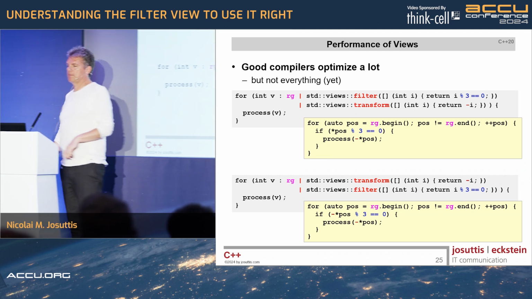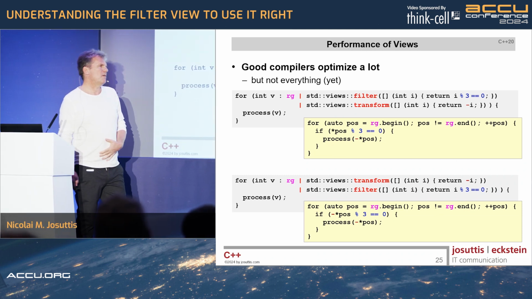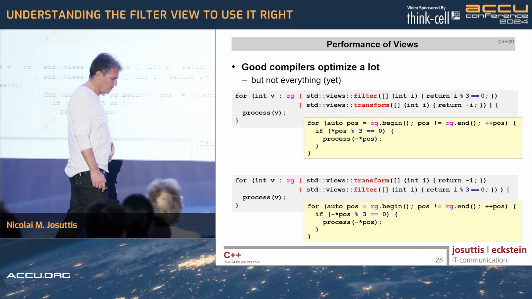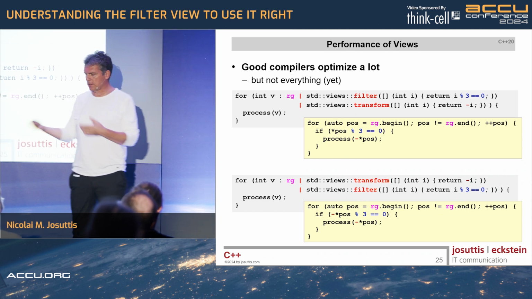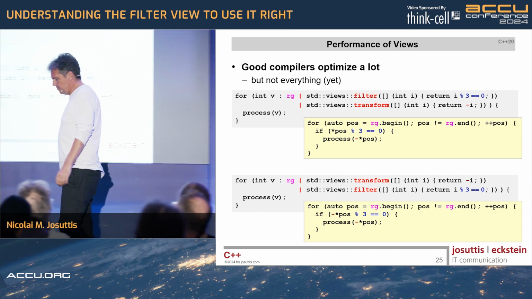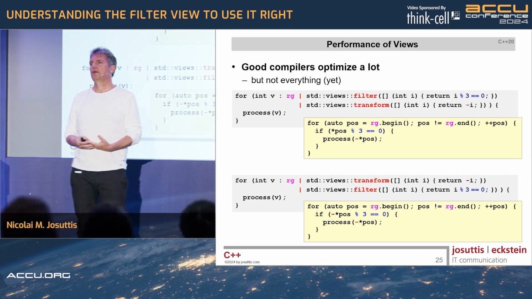So that's the first thing about performance. This is pretty new. Still, compilers can improve the way they optimize code for views because every typical code has some special flavors. So it could become better. But in principle, we run into these problems or into these issues.